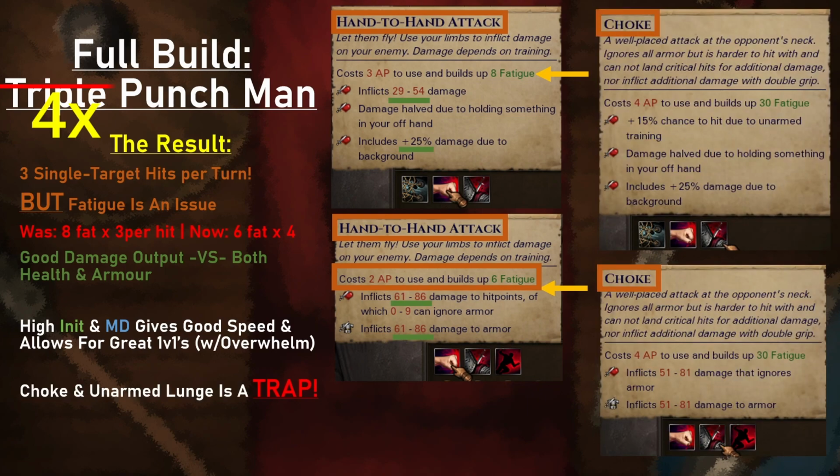As you saw in the build earlier, we chose choke, and in the clips you'll see in a moment where we have a bit of gameplay, choke is a trap, and in my opinion, unarmed lunge is also a trap. Now, they are core parts of the build in terms of all of the unarmed assets, but I do not recommend them. I really can't recommend choke and unarmed lunge.